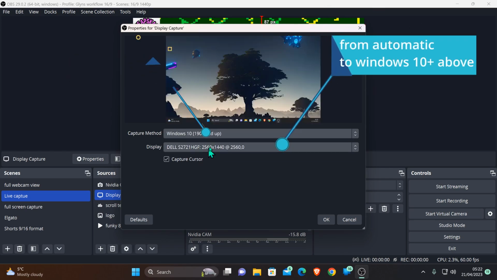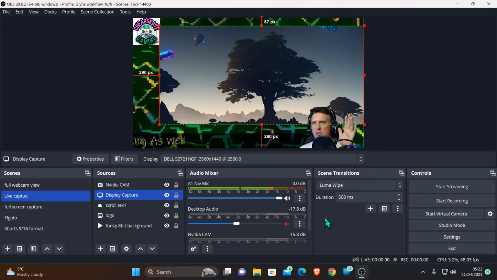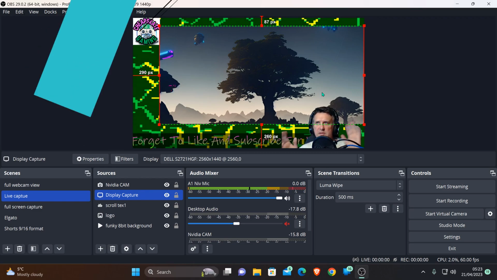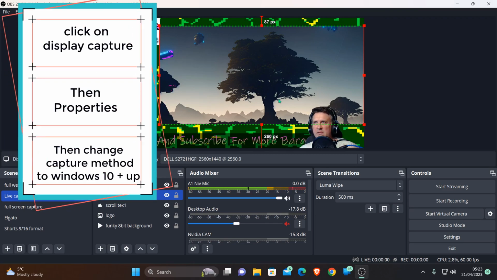Now I'm assuming you're using Windows 10 or 11. So okay, once you've done that, press OK. And if I put my finger here and go across, look how much bigger my cursor is now. Now, I'm assuming you know how to make the cursor bigger within Windows itself, but this is how you then have a bigger cursor. So you can just point things out like the star. So you can see how much easier it is to see this.